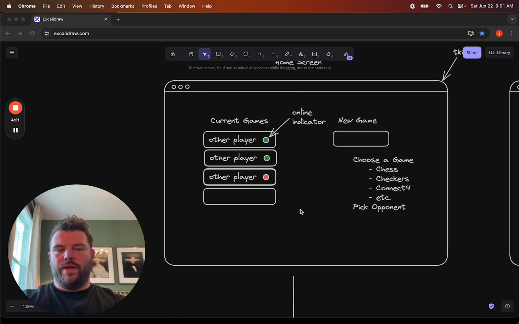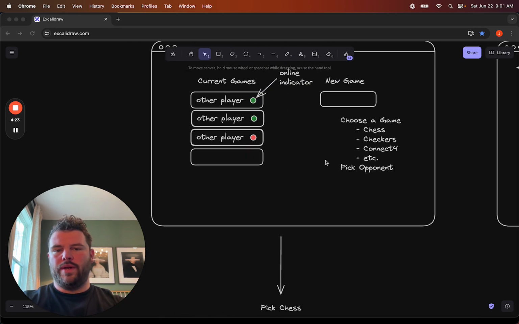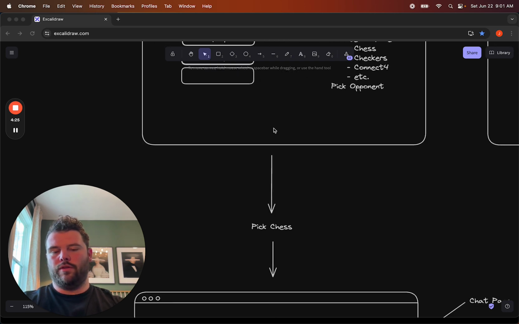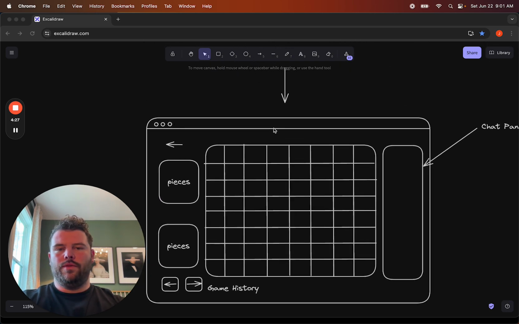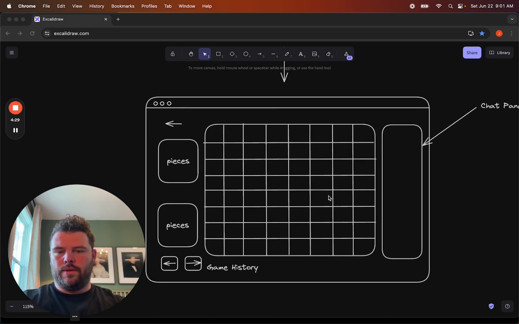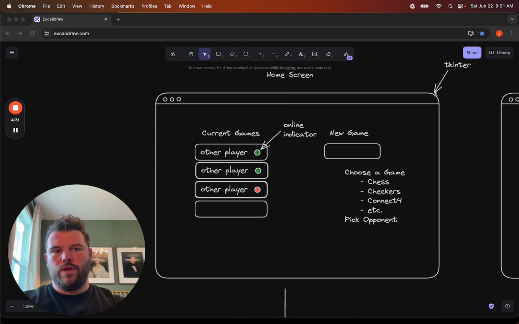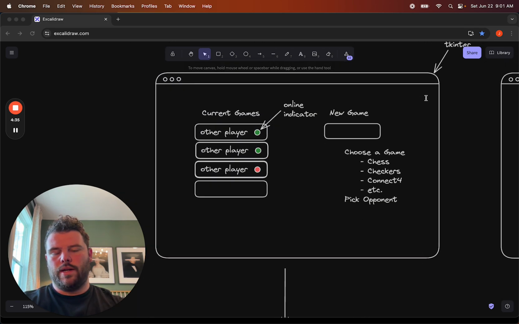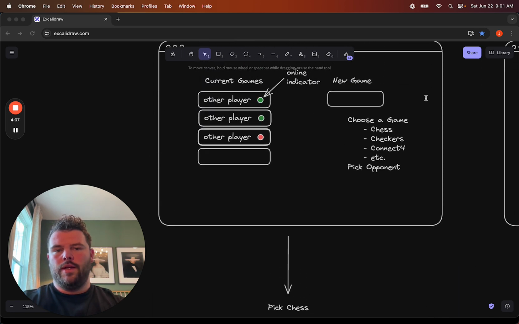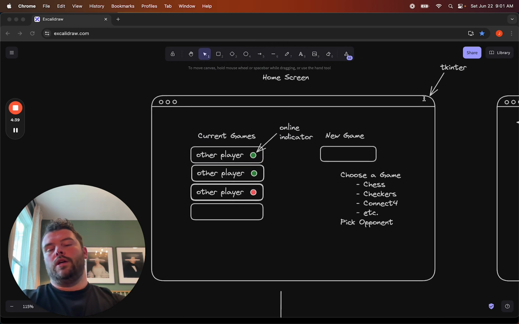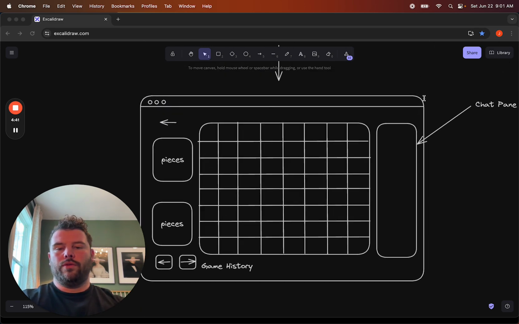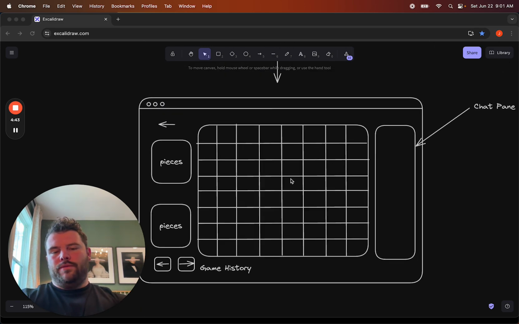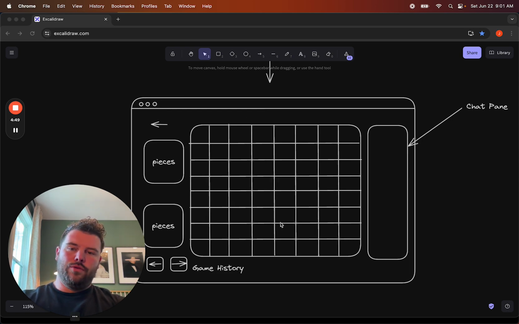So let's say we're picking a new game. We pick chess. We pick our opponent, the first person. The chess game would get populated into the window like this. I am going to be using Tkinter again because it's the kind of client view that I have done something with. Do I love Tkinter? No, but it's what I'm going to use. So this would basically be a chess.com rip-off, from a client view.